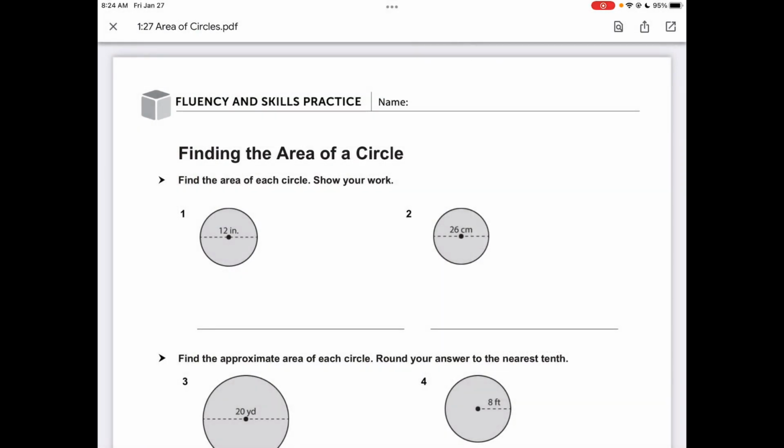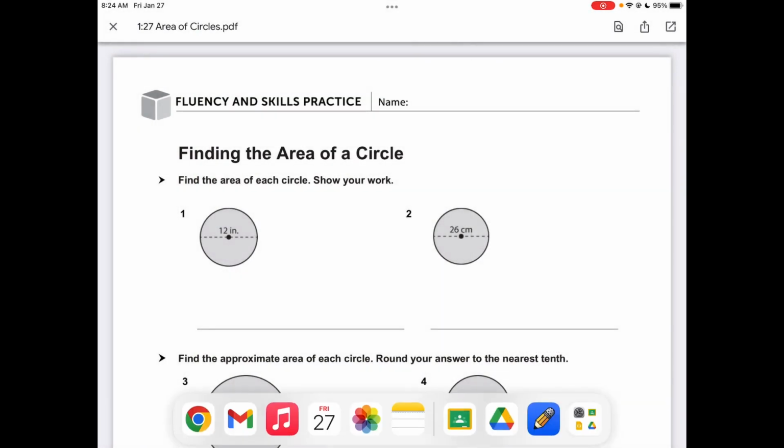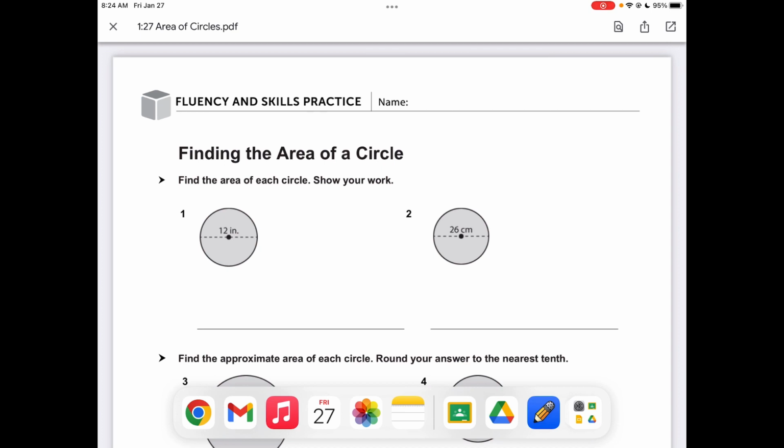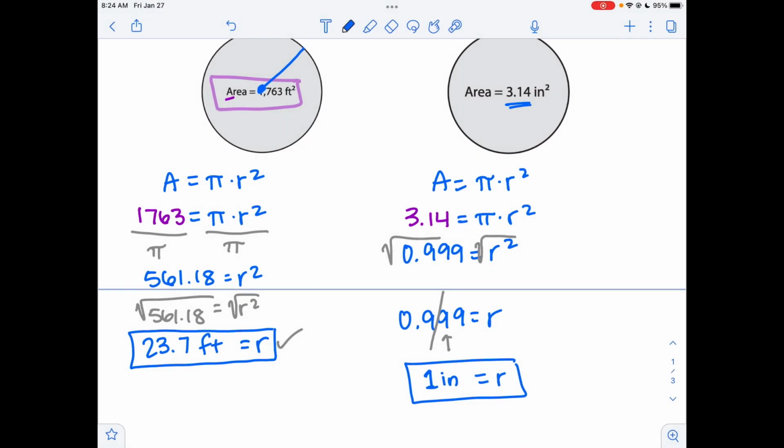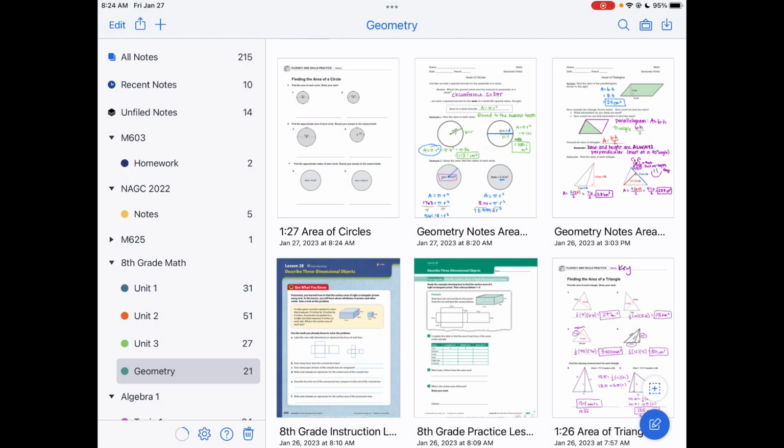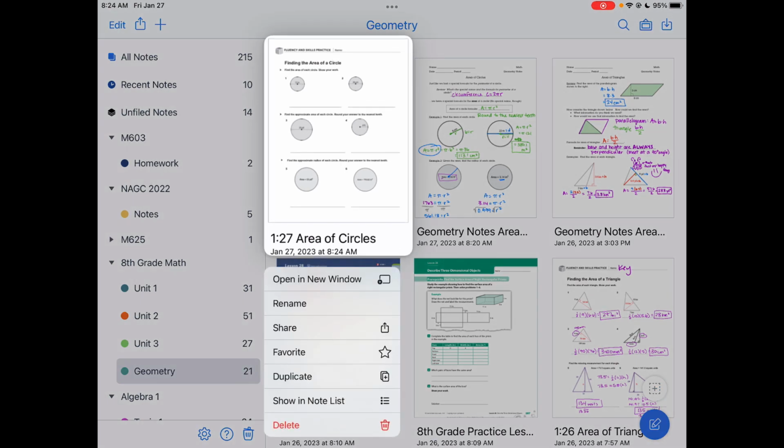Now, it doesn't automatically open Notability, though. So then you'll have to go to your app switcher or back to your home screen, find that blue app with the pencil icon. You can see it at the bottom right of my screen. Then if you've already been using Notability, it'll take you to whatever note you were last working on. If you haven't used it yet, it'll walk you through some features. But eventually you should end up at a screen like this where you've got maybe some folders over on the left-hand side, but you'll definitely at least have this area of circles PDF there.